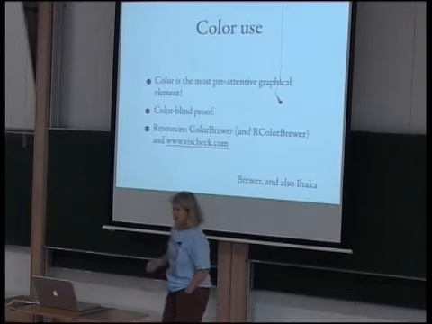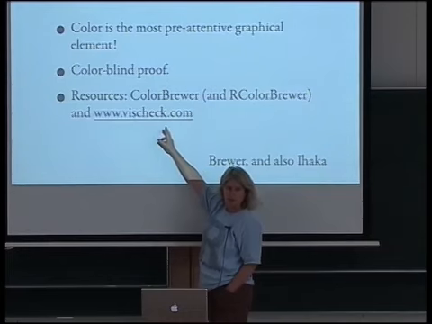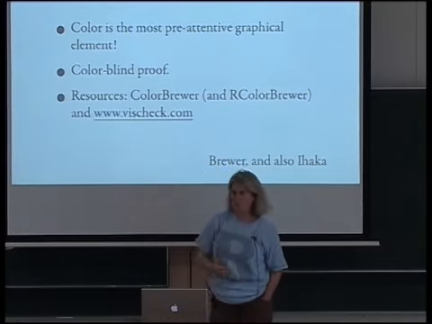Okay, next one, color use. Color is the most pre-attentive graphical element. People react to color before anything else, pretty much. It's pretty well known. Critical thing these days, because it's easy, is we need to make sure that plots are color blind proof, and you still see examples where they're not. But there's no excuse today because there's a couple of nice tools for selecting colors and one for checking your graphic to see how it would look for a colorblind person.